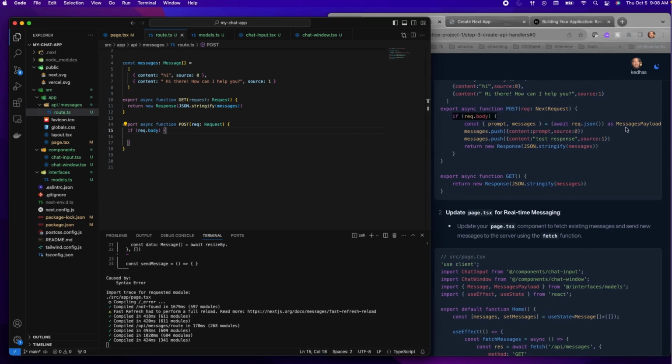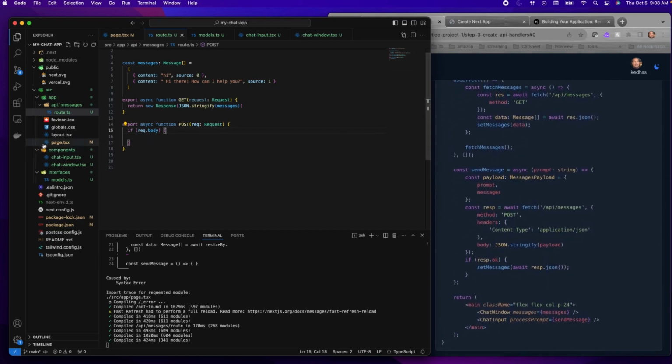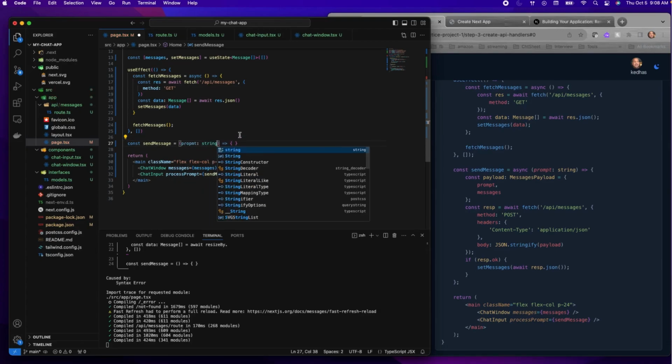So we'll assume that the user will send us this message payload, or we can go and start implementing send message first. Yeah. So here we have the send message, right? So it expects a prompt, which is a string.